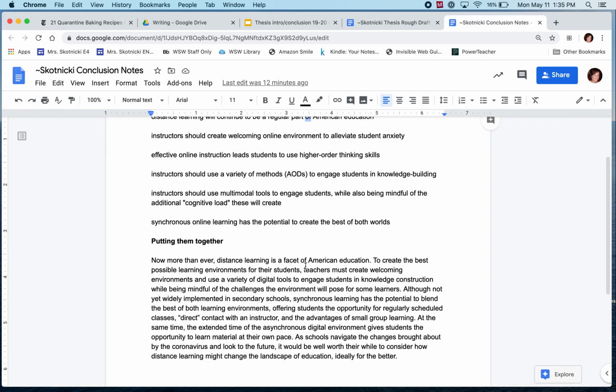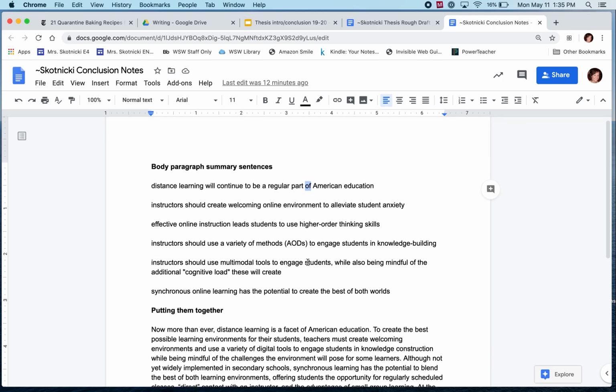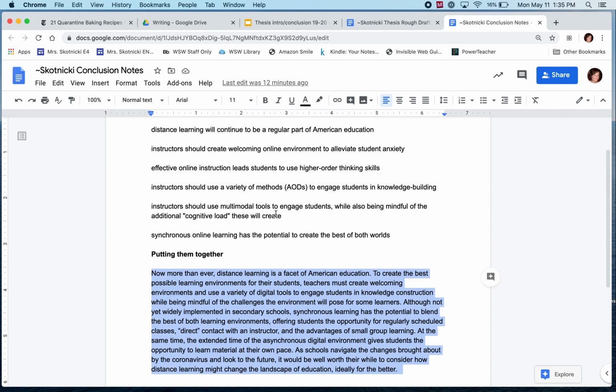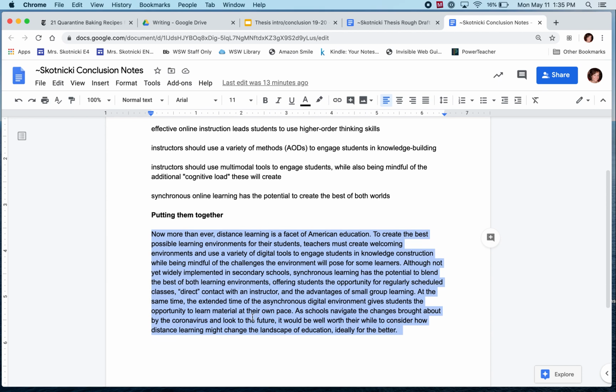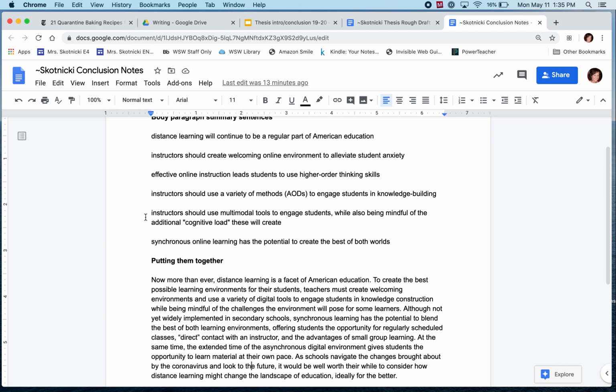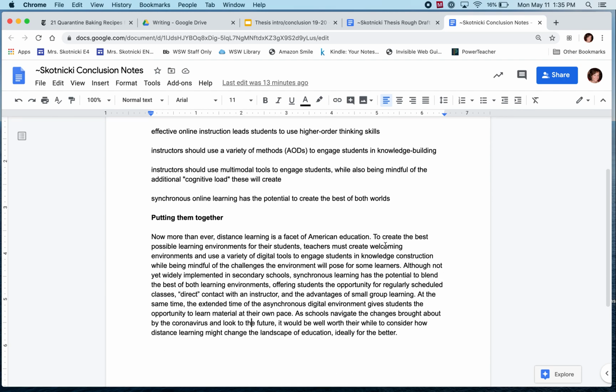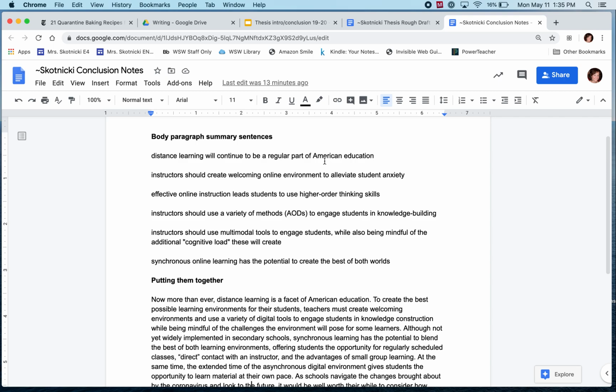So back here to my conclusion planning, I then look at these sentences and I more or less write. Notice how I've started here with the first statement, right?